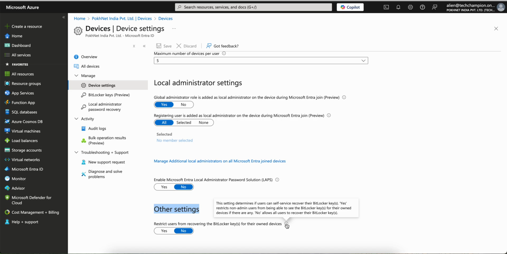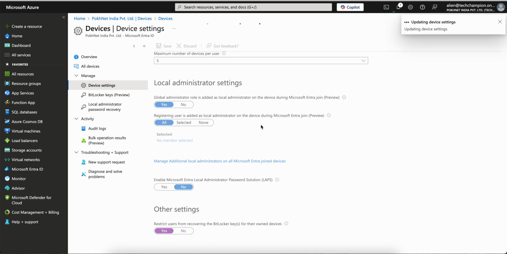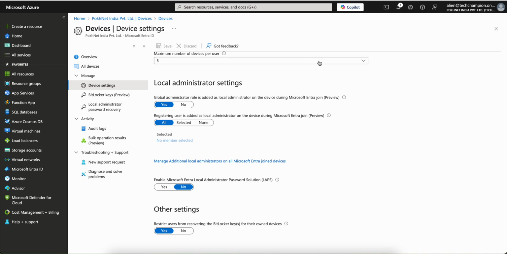So if you select Yes and save it, non-admin users will not be able to see the BitLocker key from their own devices or recover it from their Intune company portal.